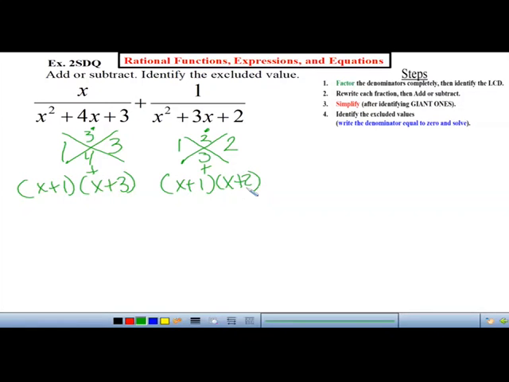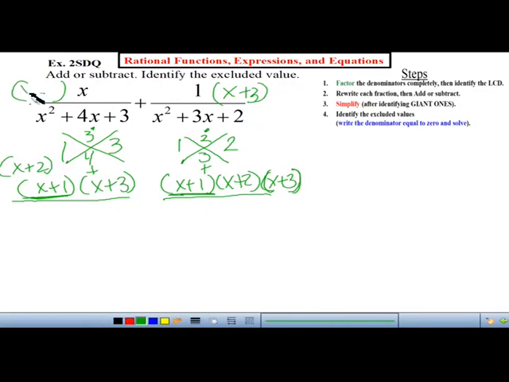From there, who's next? Was it Addie? All right, Addie. So what do we have in common here and here? X plus 1. Yeah, so x plus 1 is what we have in common. So what does that mean that we need over here? We have to add on x plus 3 to the one on the right and x plus 2 to the one on the left. Thank you. X plus 3 for the denominator and numerator, and x plus 2 over here, and the numerator also x plus 2. That is correct.